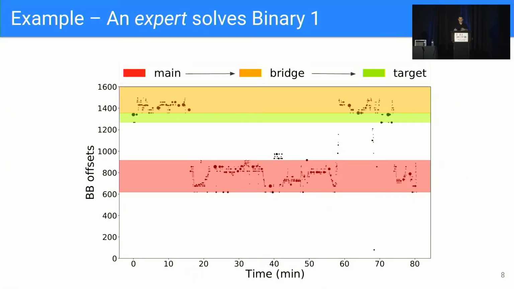And here, immediately, what catches our attention is that the expert didn't waste so much time on useless basic blocks. She was more focused on useful functions, and at a closer look, we can see a strategy emerging. She started from the target, then she moved back to the bridge function, and backwards again until reaching the main function. This was just to give you an idea.